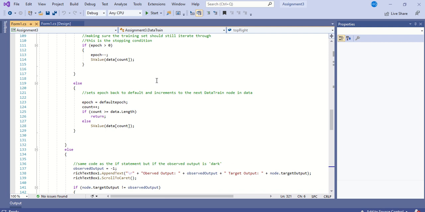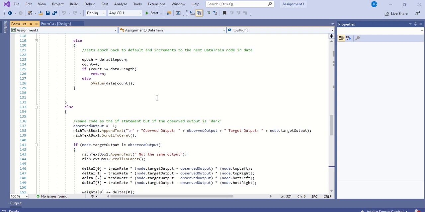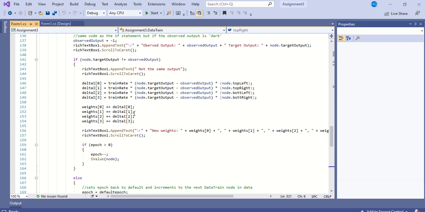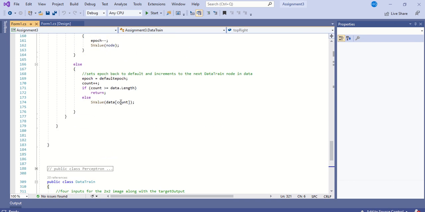So the times that I have trained this model and simulated this, it has not reached the epoch. Not to say that won't happen, but I do have a failsafe if it does. This else statement is just if the observed output is -1 instead.